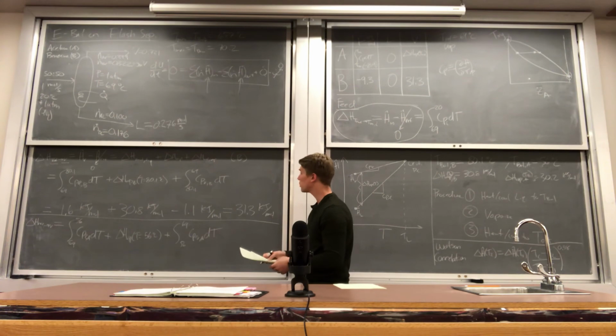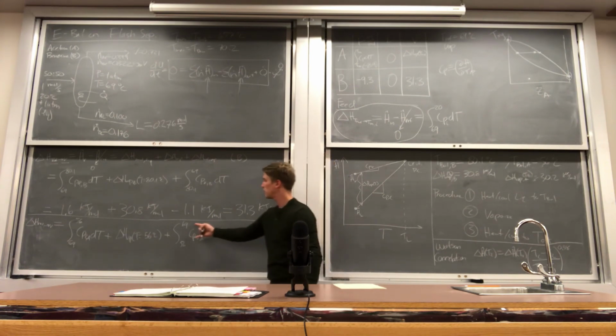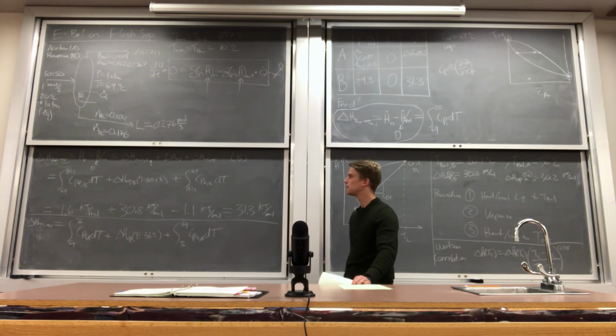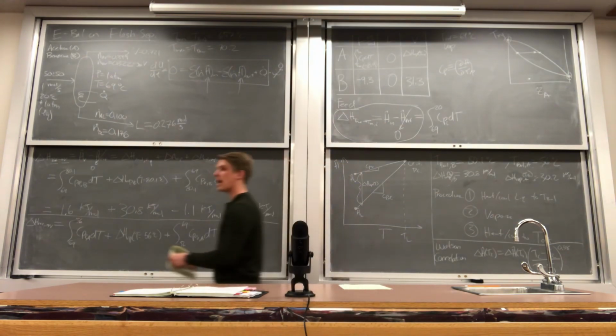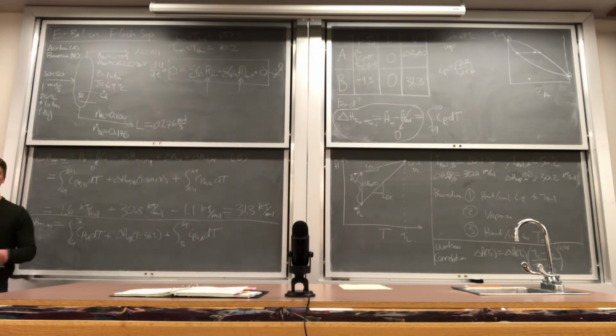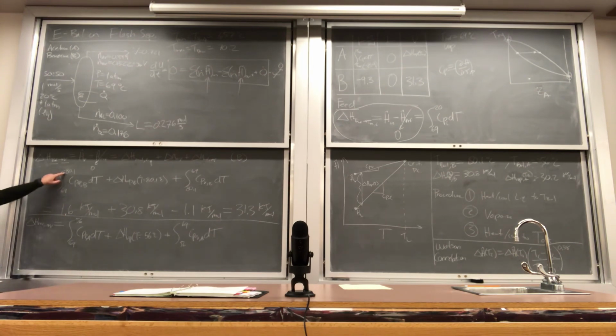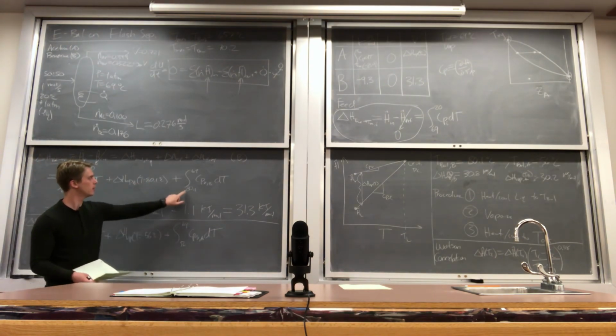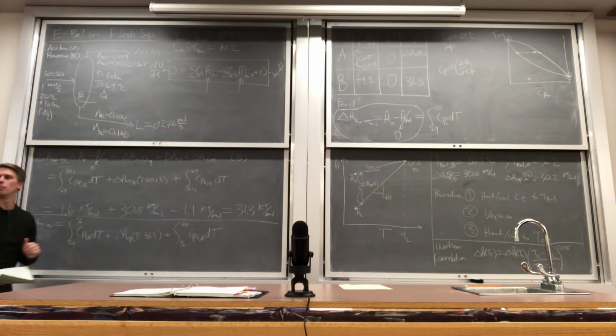So exactly the same procedure, except the normal boiling point has changed. But if we look at it, the math takes care of everything. The formula is exactly the same. Reference state, boiling point, boiling point, boiling point, reference state. But the sign will be switching. But we don't have to worry about it, right? Because the integral takes care of all things.